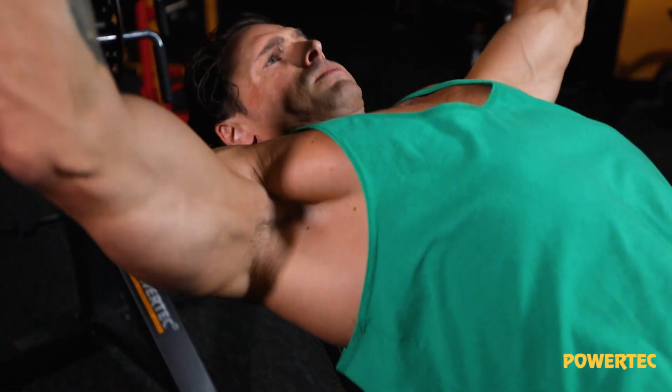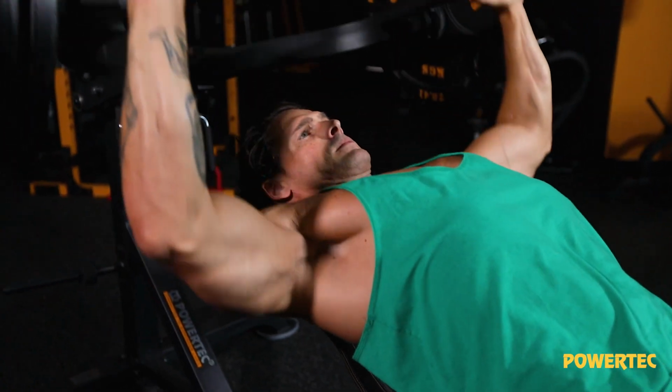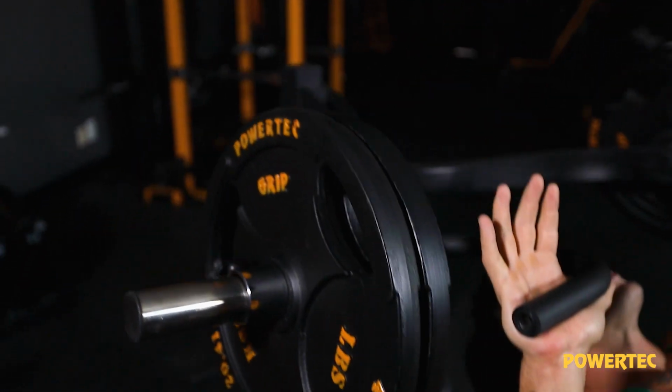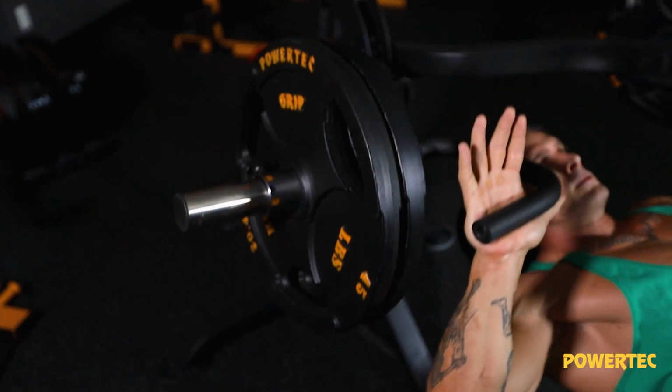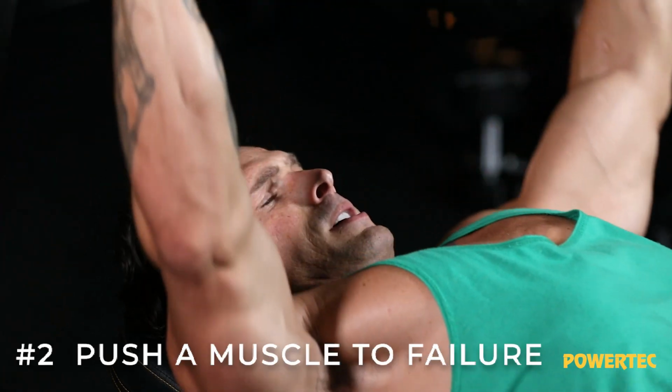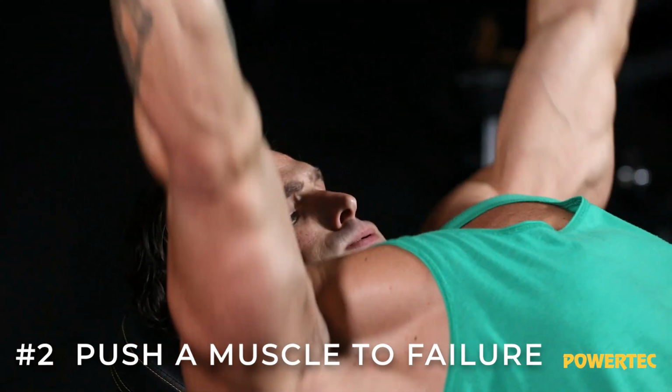If you want your muscles to get bigger, they need to be pushed past their current limit and broken down in order for them to rebuild, adapt, and grow to handle the new demands. To spark growth and change in a muscle, it must be pushed to failure on a regular occasion.